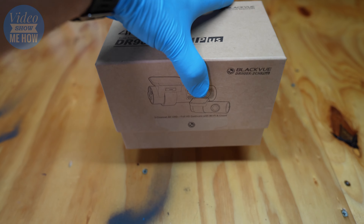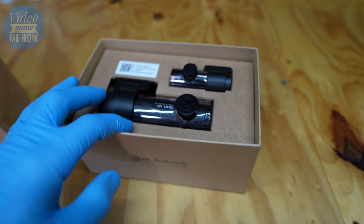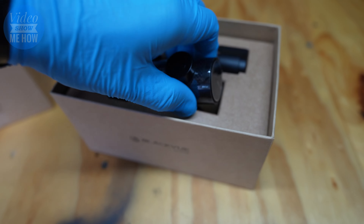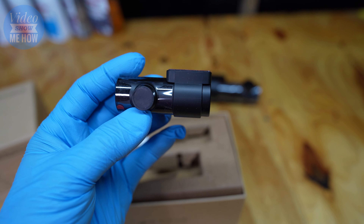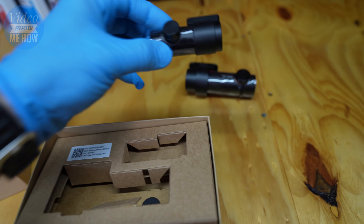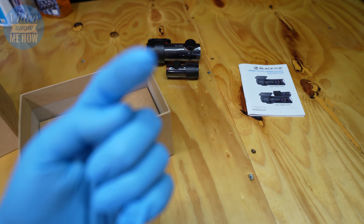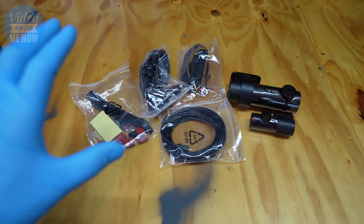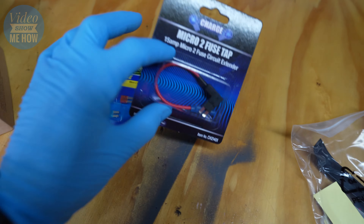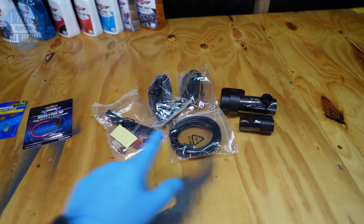As far as what we get in the box: we get a couple of dash cams. This is the two-channel version, which means we have front and rear. We get our little rear-facing camera as well, giving us that front and rear view of what's going on. There's a user guide and quick start guide that goes through all the bits and bobs. And then a box with all our accessories — that's pretty much everything you need. The only other things you'll need are a Micro 2 fuse tap, if you're installing it in a D-Max, or whichever fuse type your vehicle uses, and the fuses themselves.